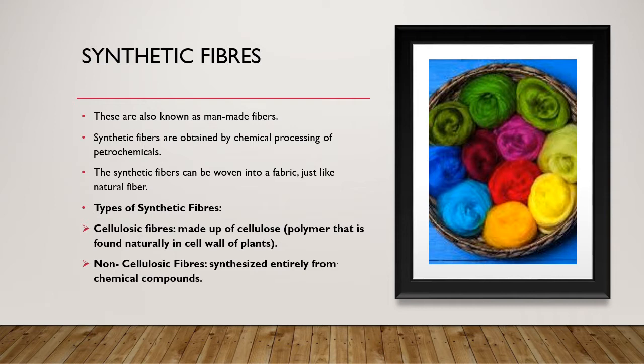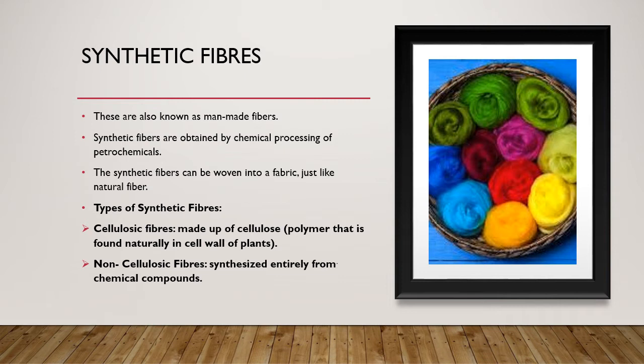Clothes made up of natural fibers are comfortable to wear, non-allergic to skin, and biodegradable. However, they also have some drawbacks. For example, cotton clothes wrinkle easily. Silk is very expensive and delicate also. Wool shrinks and it's eaten by moths. Jute is very hard and is not as durable as other natural fibers.